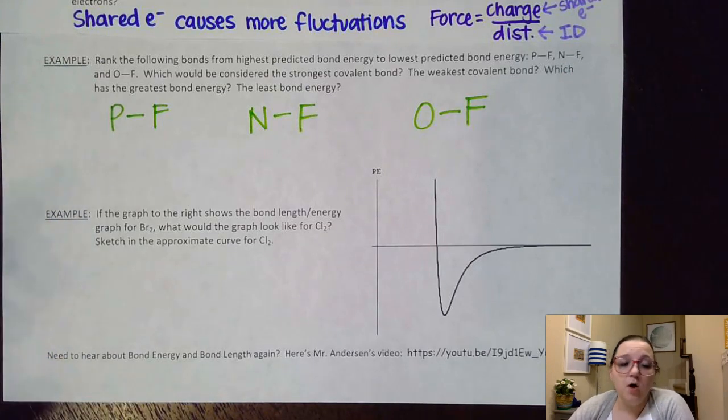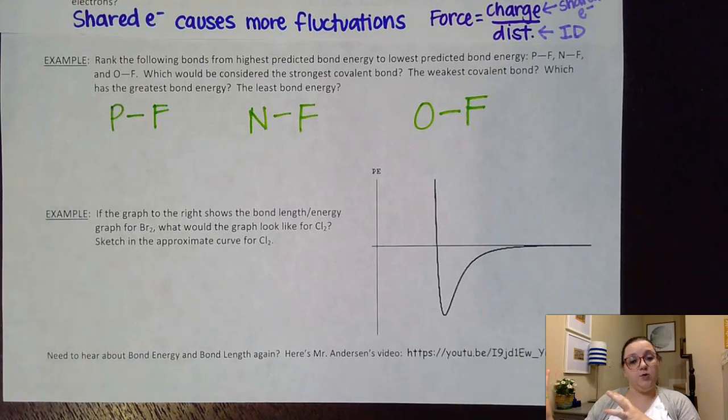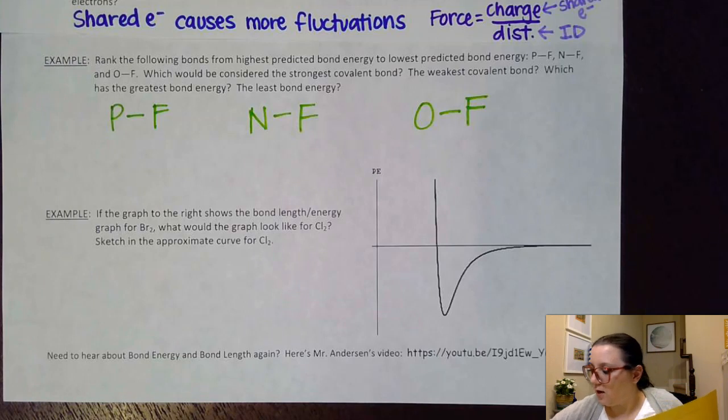Okay, well, first off, we notice that they only drew 1 line between each of these. So what that means is that I have single bonds here. So shared electrons is going to be equal for all of these. So I can take that out of consideration. So what that means is that now I want to think about internuclear distance. So I want to think about my radius of these things to decide what should have a bigger or smaller internuclear distance between these.